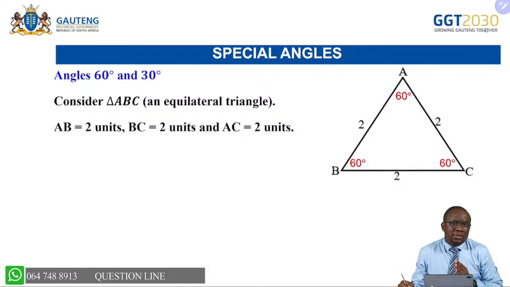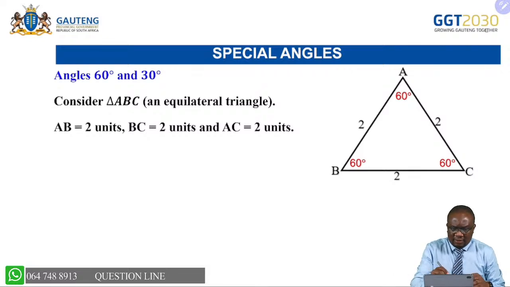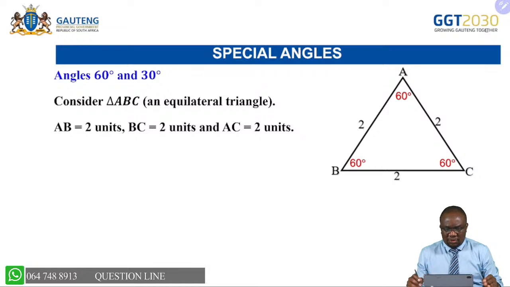Now we're doing a construction. Right, I think I'm moving fast. Let me slow down a bit so that we understand. It is very, very important that whatever we do, we understand. But now, if there are any questions on what I've covered, please send us the question. I've said our angle A is 60 degrees, angle B is 60 degrees, angle C is 60 degrees.